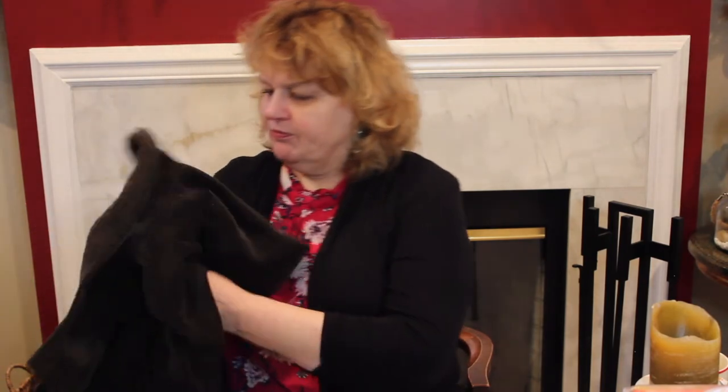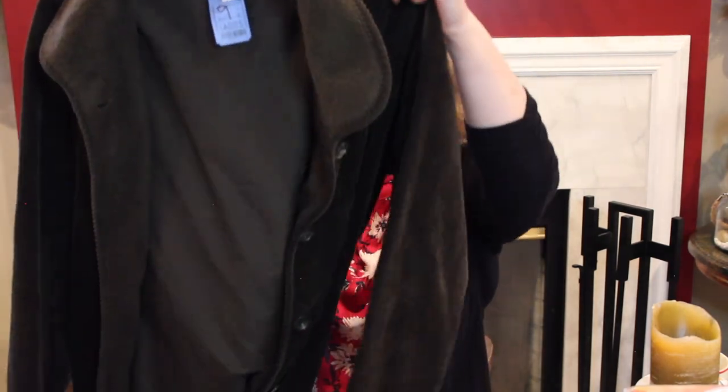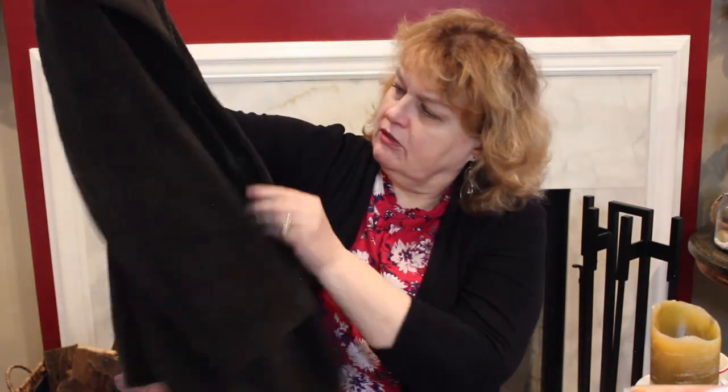I have one more item — a jacket. I've been needing warm clothes because I've lost some weight and a lot of my clothes are getting too big on me. I'm officially out of the plus-size department now and into an XL in the regular ladies' department, which has made finding clothes a lot easier. I don't want to spend a lot on warm clothes since I don't know how long I'll be at this size. Through the grace of God I've been relieved of some weight. So I got this J. Jill dark green corduroy jacket for about $7.50 on sale — it has a fleece lining, some pockets, and it looked really nice on.